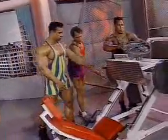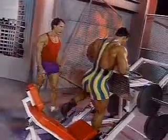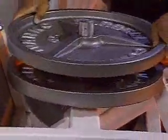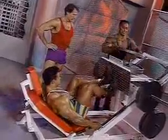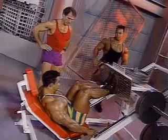I like it this way with my feet lower because it hits more quads. Of course, you can't use as much weight, but I like the isolation it gives. I'm just going to keep putting it on here. See if we can't take Kevin to the cleaners. All right. Here we go.